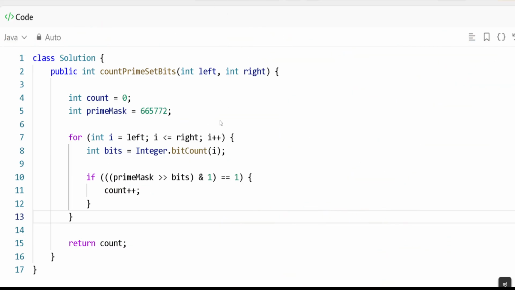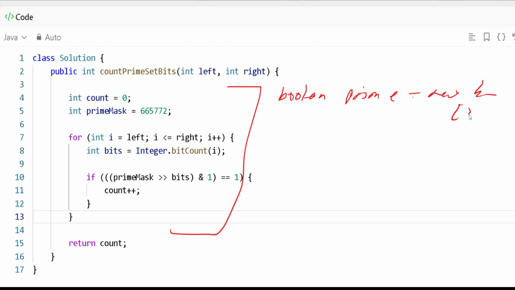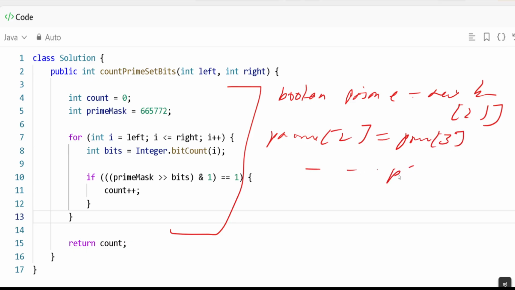We can say boolean prime equal to new boolean with size 21. Then you define all the primes: prime at 2, prime at 3, like that, and keep going till prime 19 equal to true.